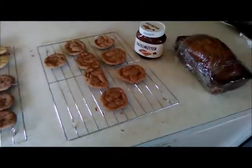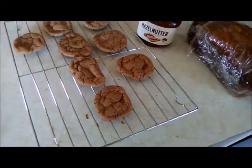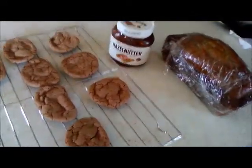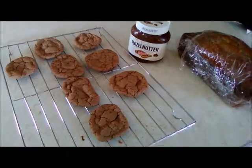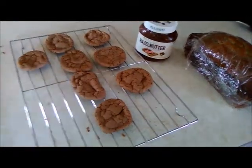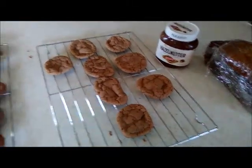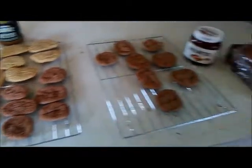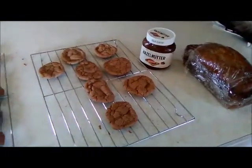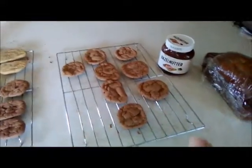And then there's the hazelnut, which would be equivalent to Nutella. But this is what our local store carries — we don't actually have Nutella. This has the best flavor. This cookie picks up the flavor better than the other two do. I don't know if it's just that hazelnut is more pungent, but the hazelnut are my favorite.